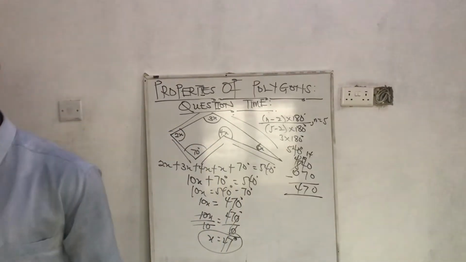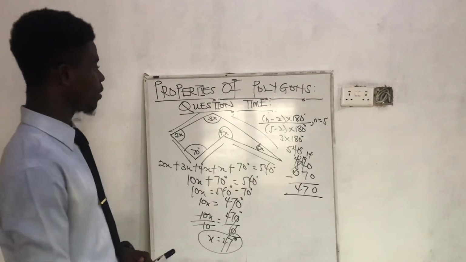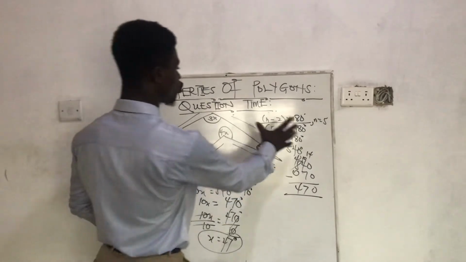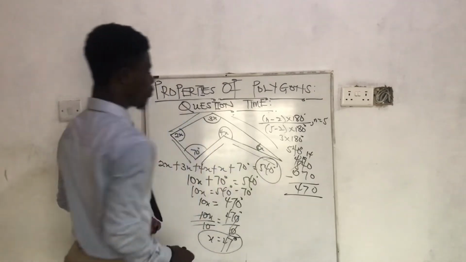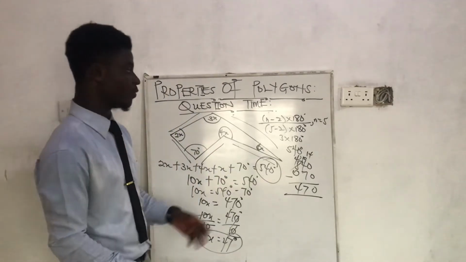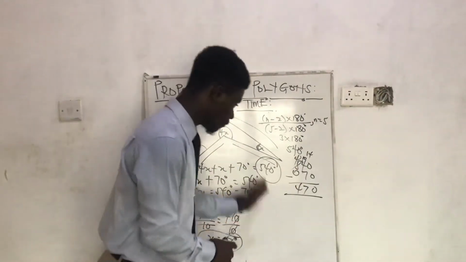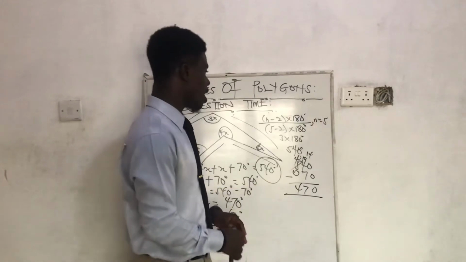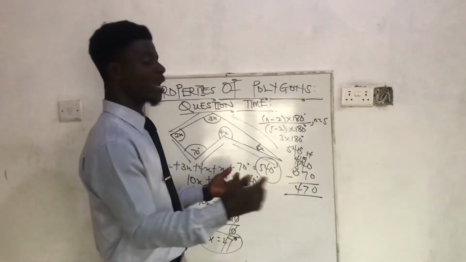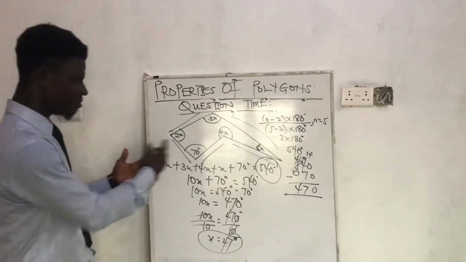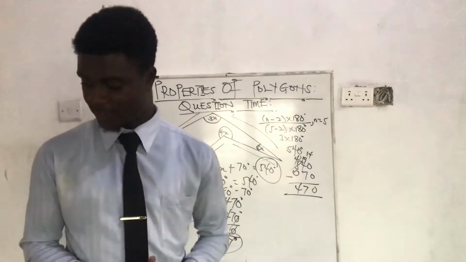So please kindly watch the solution for this question. So when you get a question like this, you have to show working. Why did you equate this to 540 degrees? Then you tell the examiner that. So you have to show it to the examiner to show working. The sum of interior angles is n minus 2 times 180 degrees. Then you insert n, the number of sides. Then you place them there fast. You get the answer to be 47 degrees.